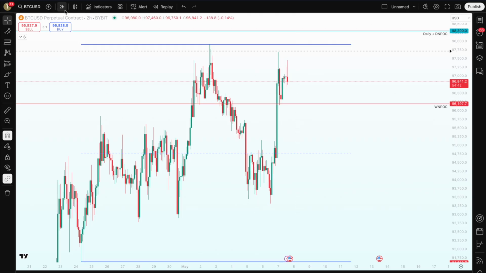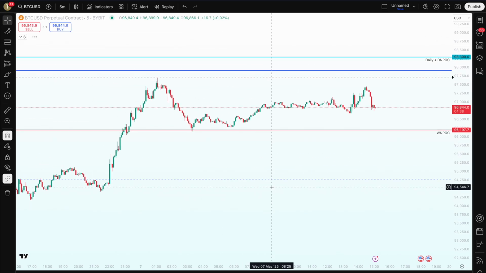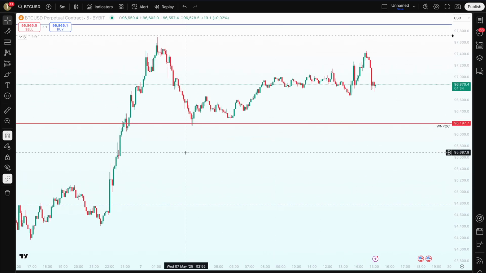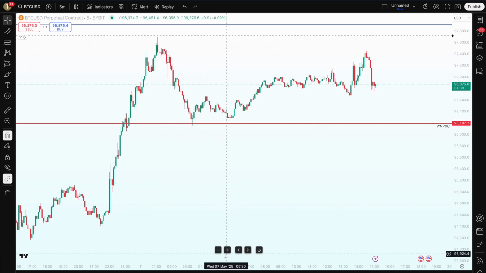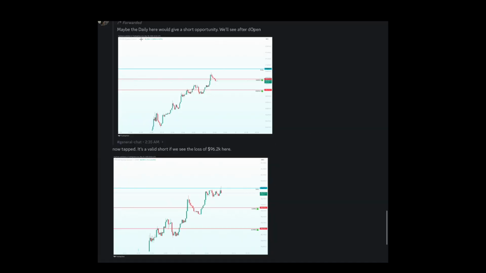But the biggest difference between me and other traders in the market who don't have order flow in their hands is I will be waiting for a certain reaction on the chart before getting into the market. So if you were in the tag team, if you were in our Discord channel, you would see here that I did not take this short position. And here I was running the people through what I'm doing here.